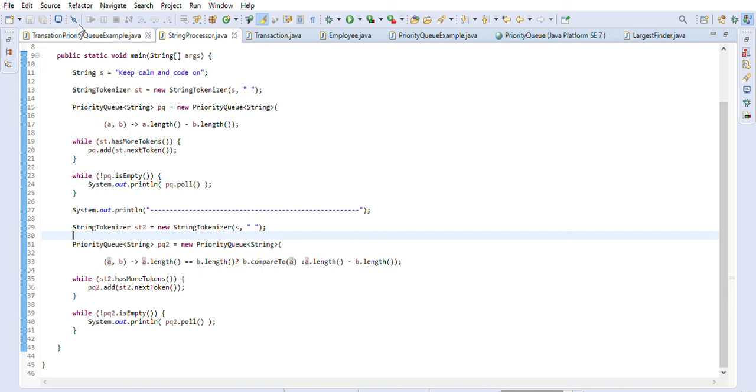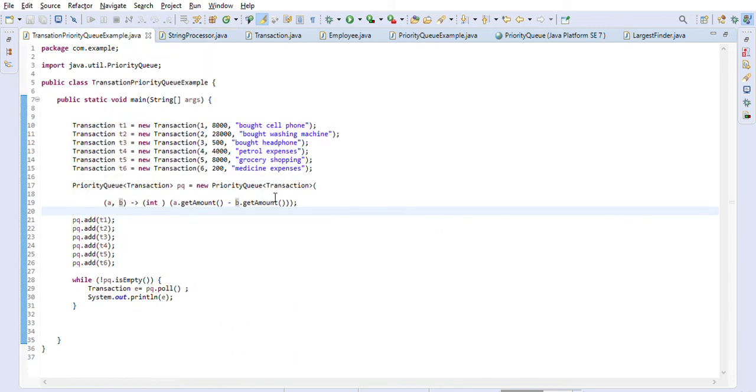So this is the way you can use the priority queue class to compare different objects. I will put this code onto my GitHub repository. You can take a look there.